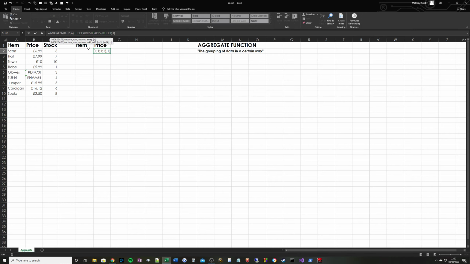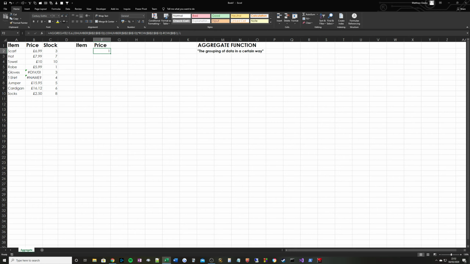So now what I can do is, I don't just want 1, I want to times it by the row of where it's in. So I'm going to pick up this row as the array. I'm going to close that, and then because we started in row 2, I want the first number to be 1, right? So I'm going to actually minus the row of the header row. And I'm going to fix that in. And then if I lock that in, that gives us the index of the first valid item in the price. That gives us the row number using this. So the first valid row number in this array here is 1.